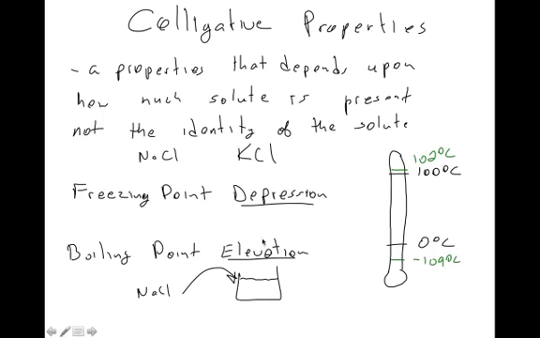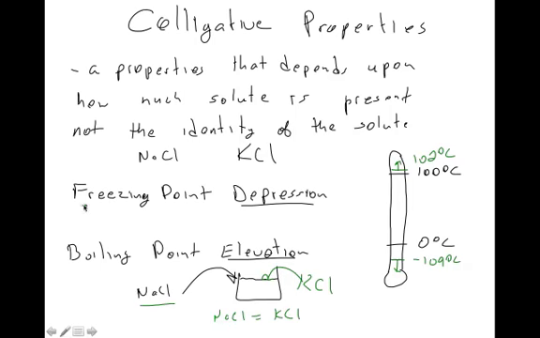So example there, if I replaced the salt with potassium chloride instead of sodium chloride, as long as the amount was the same, the amount of salt equaled the amount of potassium chloride, the property would be the same. The change would be the same. Now, if I add more potassium chloride or more salt, then this number drops even further and this number rises even further. So there is a proportional change in how much you're adding to it.